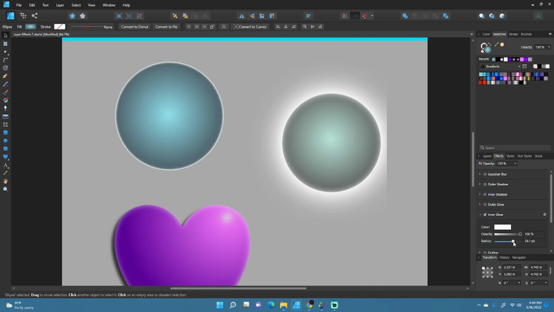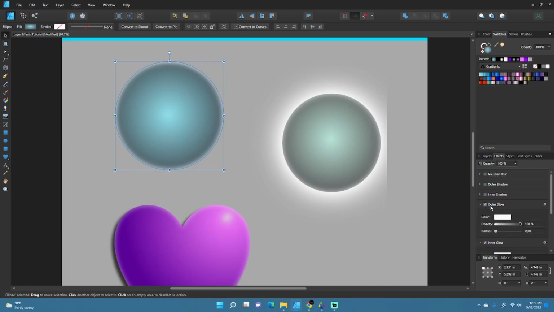Probably somewhere around here. And now I can come in here and play with the opacity of it a little bit to make it a little more subtle. We really just want those edges to kind of glow, and I could mess around with the radius a little bit more. So I want a nice slight glow there.